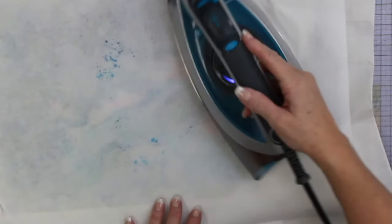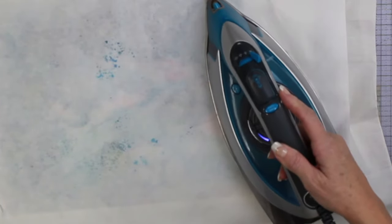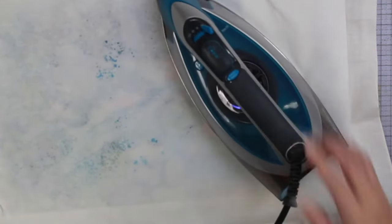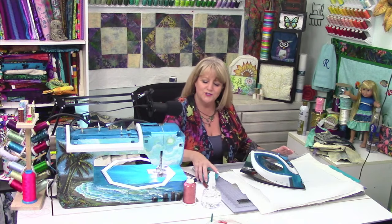And I haven't had a chance to test this yet for color fastness. The air conditioner is blowing my hair.